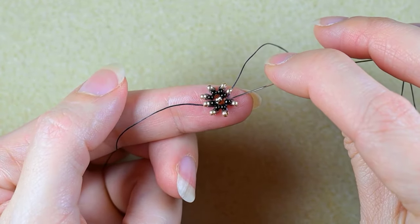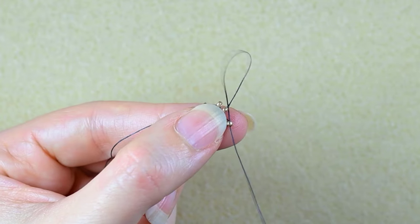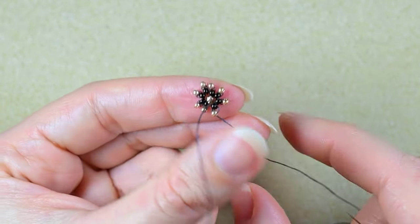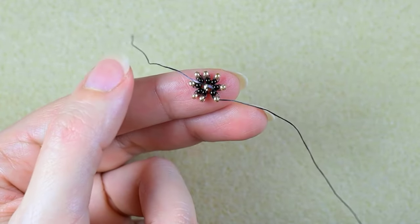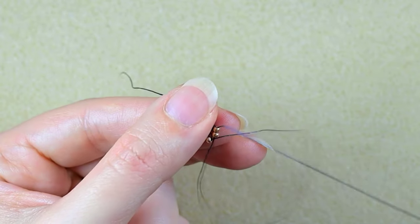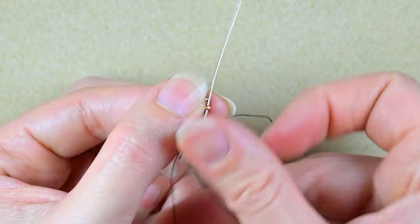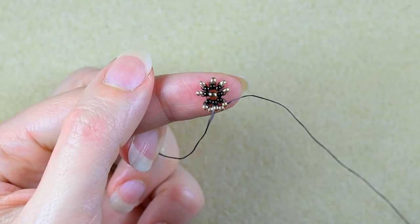As I'm exiting from this black, I want to zigzag and go through the golden one — in this way I'm stepping up into my next row. I flip my work again. Being right-handed, I prefer to go in this direction, but if it's easier you could go the other way. I take another golden and go into the following golden, just filling in the gaps. I continue filling the gaps until the end of this row.